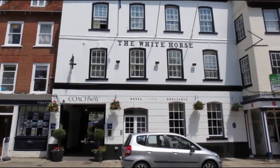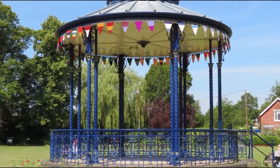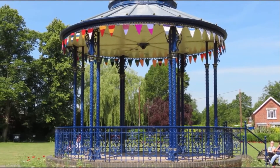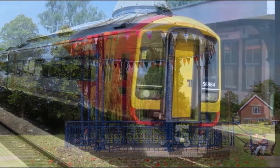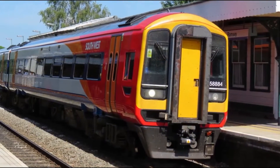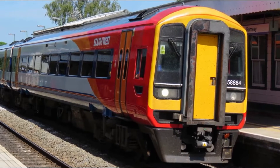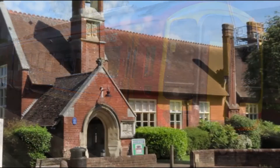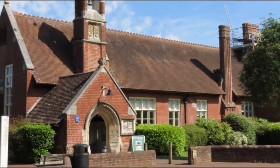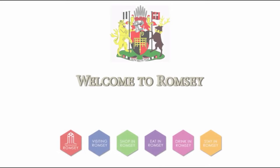There's also a range of bars, restaurants, and places to stay. For leisure time, head to the modern sports centre or the fun-filled Romsey Rapids, or take a walk in the picturesque War Memorial Park with its gardens and activities. Easy to get to, there's an excellent train service and good road links from motorways, plus free parking after four on weekdays and all-day Sunday — the historic market town of Romsey, blending modern with traditional and town with country, offering something for everyone.